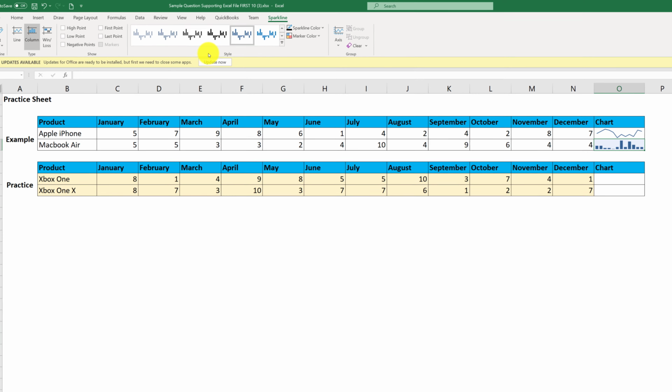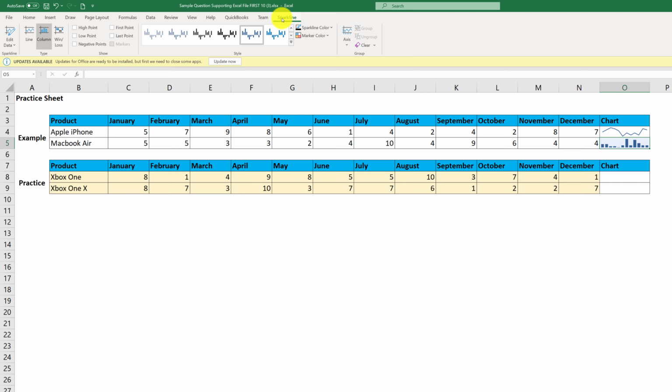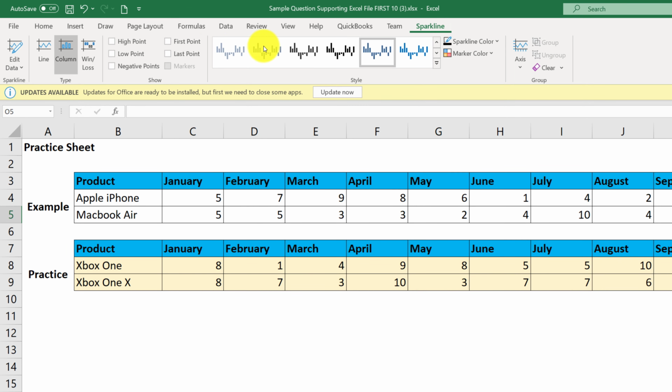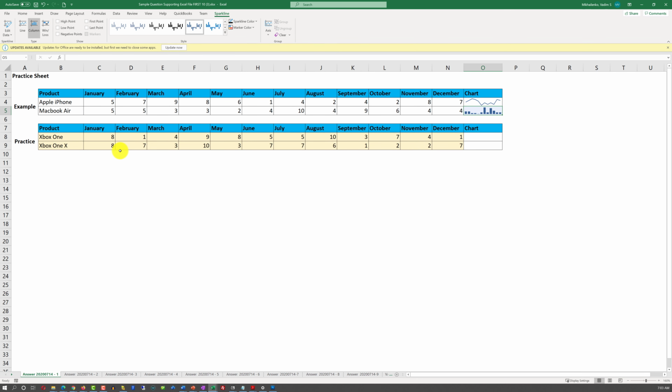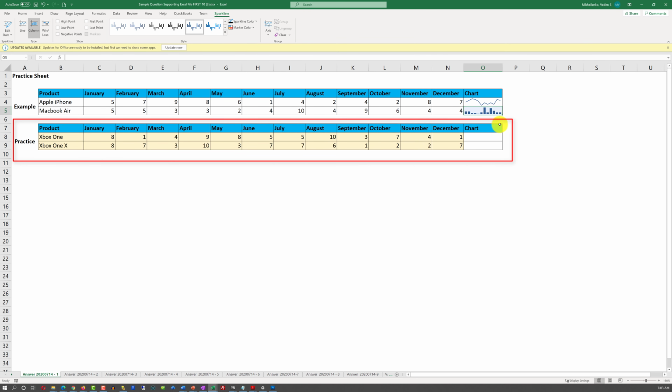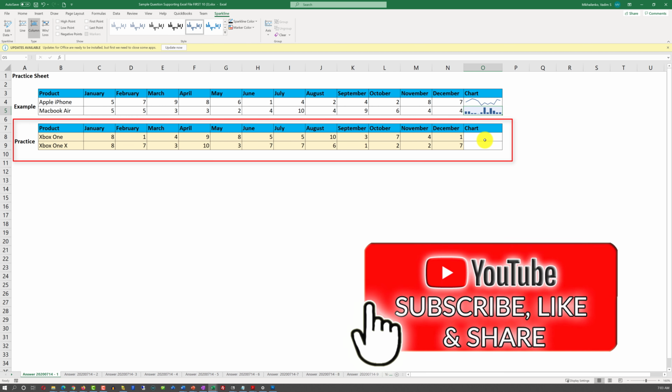Now you have different styles here. You see that the context-sensitive menu appeared for the sparkline, and you have different choices. You can indicate a high point, negative point, and use other features, maybe marker colors. So play with those features as you answer the questions. You can always download the practice file, which I give with this set of questions. So make sure to take advantage of that, so you have room to practice, right here in this tab in Excel.